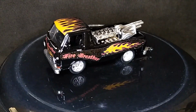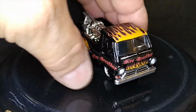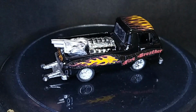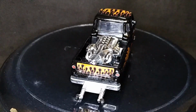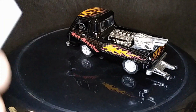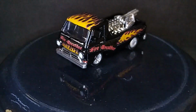I also needed a little more clearance in the back for the big, fat, meaty tires that I put on there. The easiest way to do that, I should say, probably took me just as much time to create the base as it would have to modify the old base, but I decided this one was a little blasé. So, anyway.